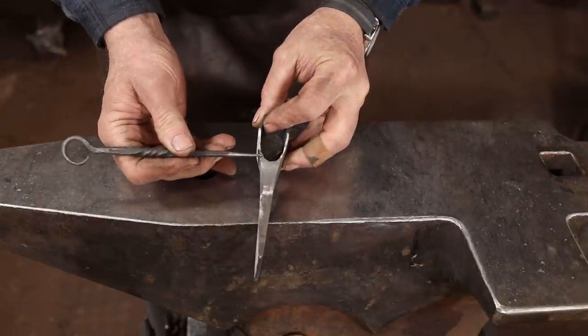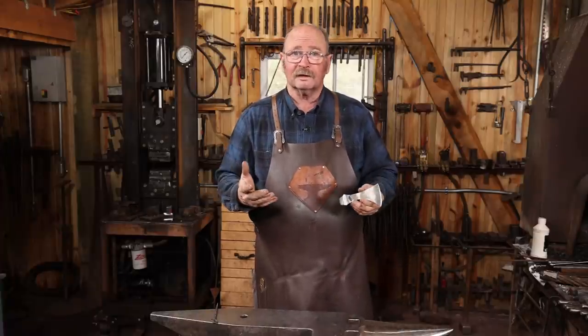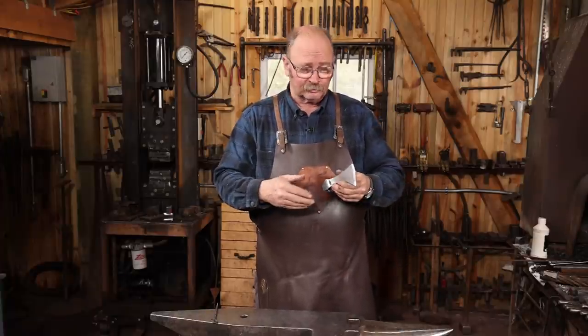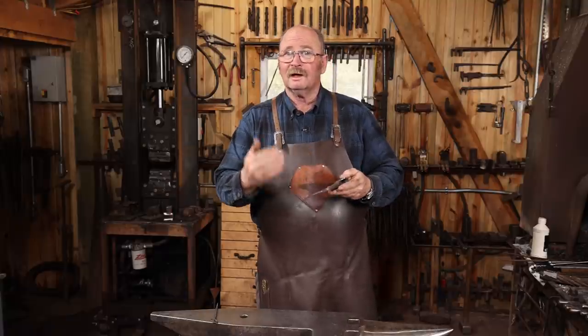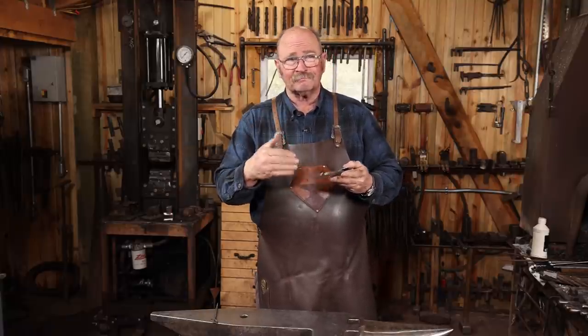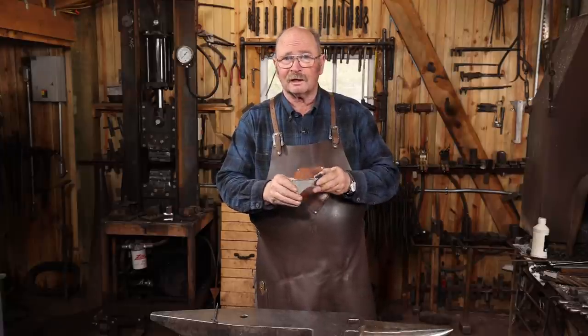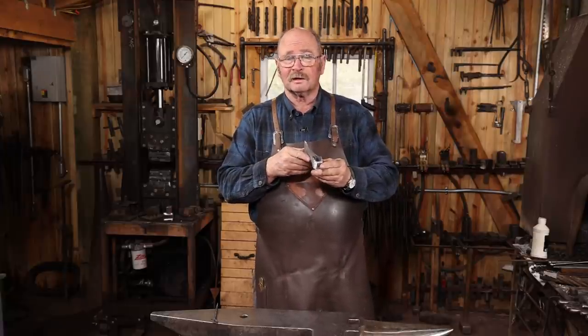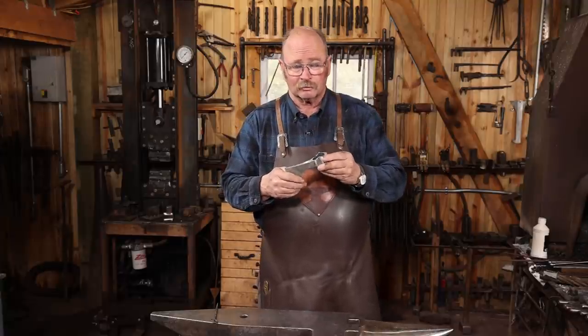Might last for years, and if it's not abused, it might be a perfectly good axe for the rest of my life anyways, but I would never sell this to a customer. And because of that, I'm not gonna bother to put my touch mark on it. I'm gonna go ahead and harden it, temper it, probably still gonna go ahead and put a handle on it just so we can see what it came out like. But maybe that means there'll be a part three to the cable axe series, and we'll try to make something that is more usable in the long run.